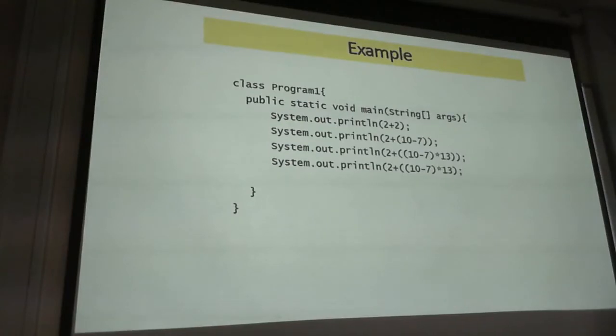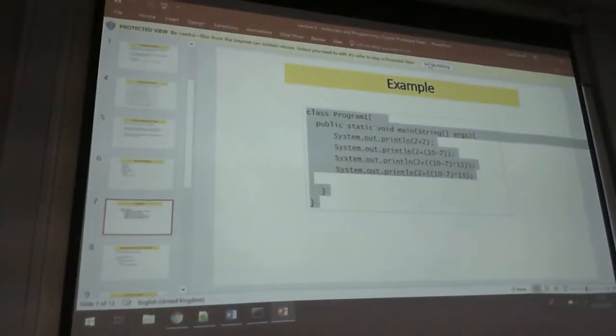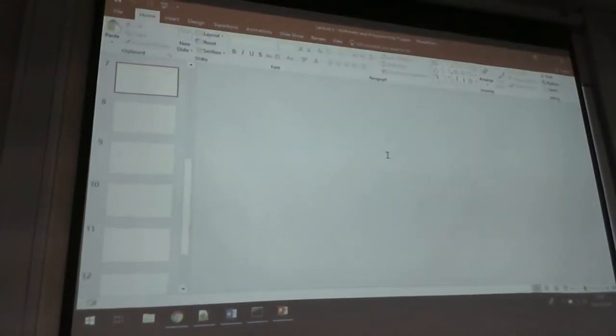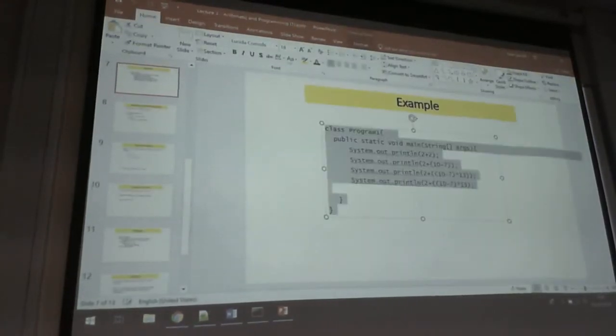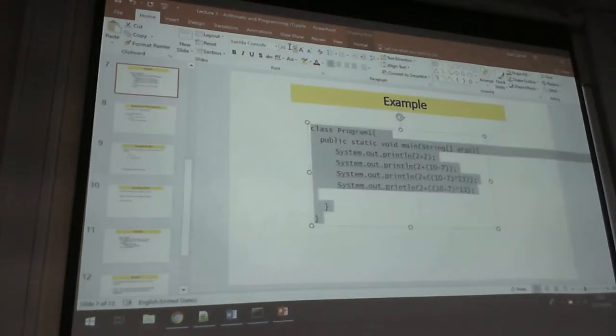For those of you who can read the last line, what do you think is going to be the output of that? And I'm aware the font isn't fantastically big. Hang on, let's see if I can make it larger. Let's go with 22.